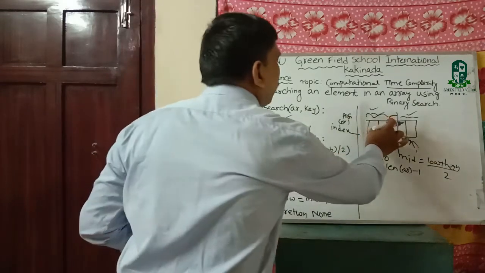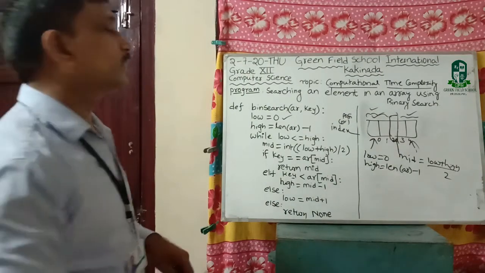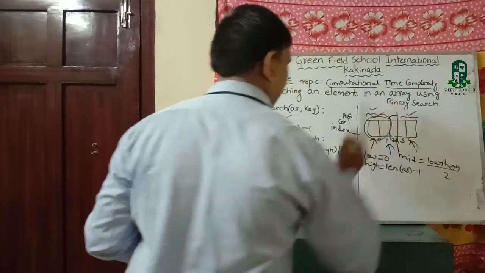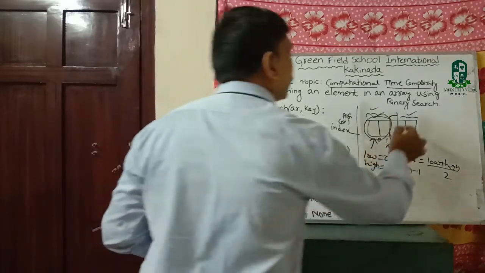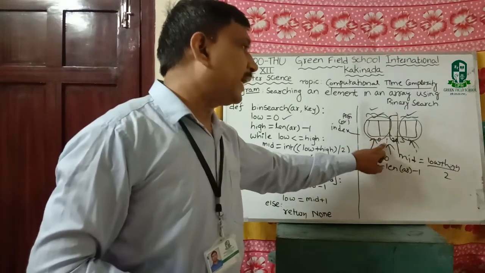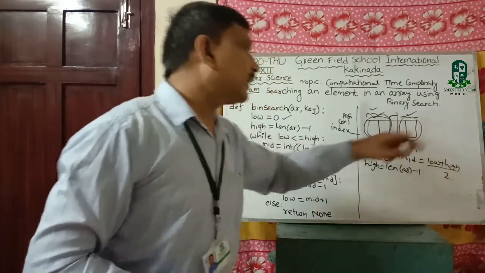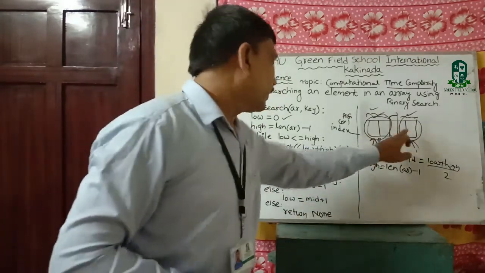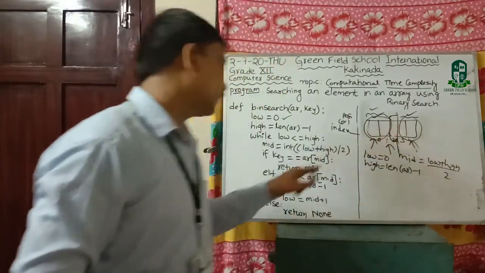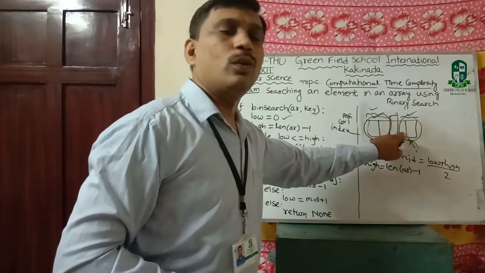Here only two elements are there. So 2 minus 1 is 1, and this one is set to high when we search in this list. When we search in the other list, already high is set, then we set low. Low is equal to mid plus 1, because this one is the mid element. So mid plus 1 is low, and high is already there. Then low plus high by 2 gives the new mid.